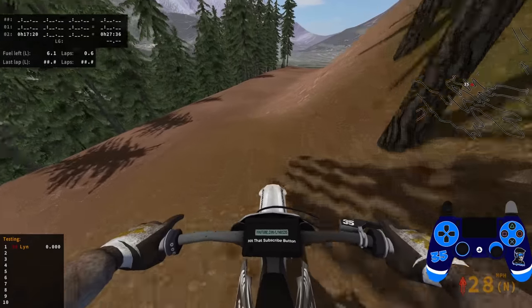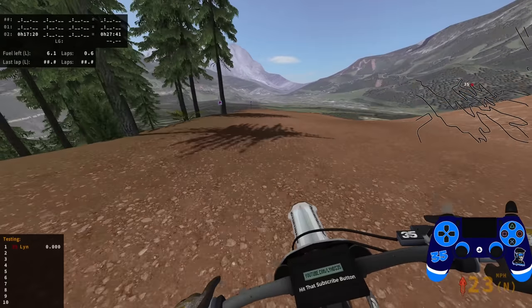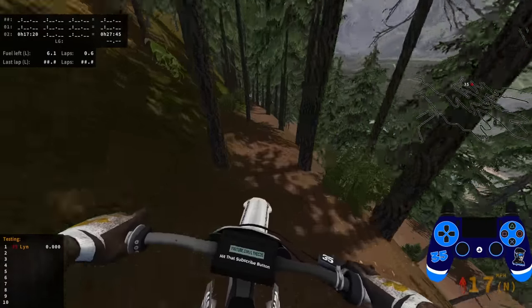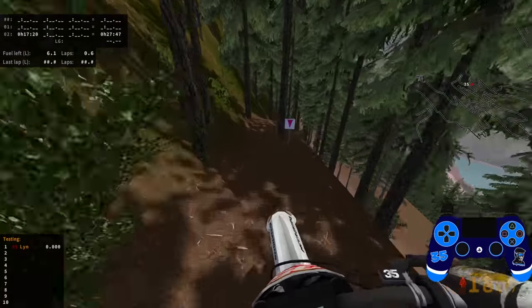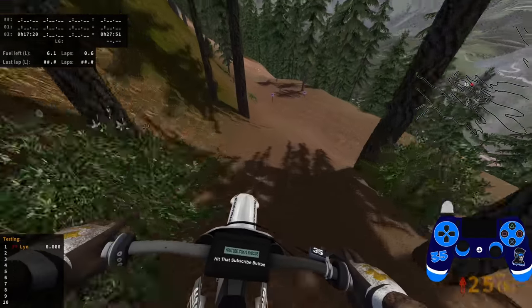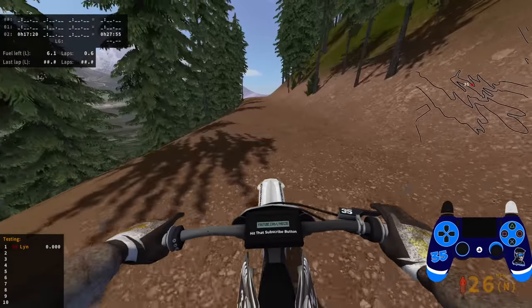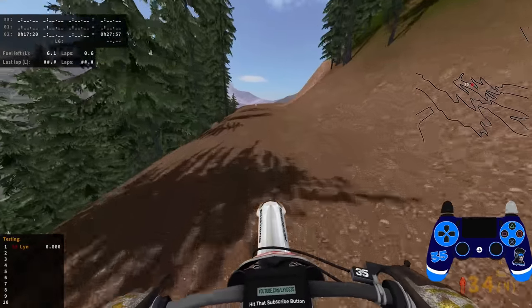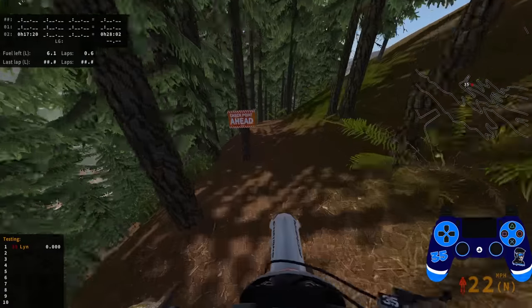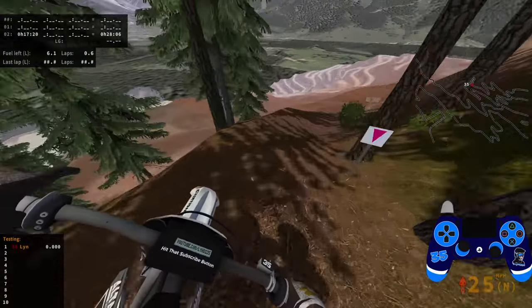Now, I've never ridden an electric dirt bike in real life. I know that probably a couple of you in the comments have, but can you generally hear the wheels on the ground more than you can hear the engine, or quote-unquote engine, you know what I mean? Because that's what I'm hearing right now. I'm hearing the sound of the tyres on the sand traction more than I'm hearing the engine noise. And that to me would feel really, really off-putting. Let me know if that is the case, if you've ever ridden one in person. Does it feel weird? Is it something that you quickly get used to? I'm really, really curious to find out.